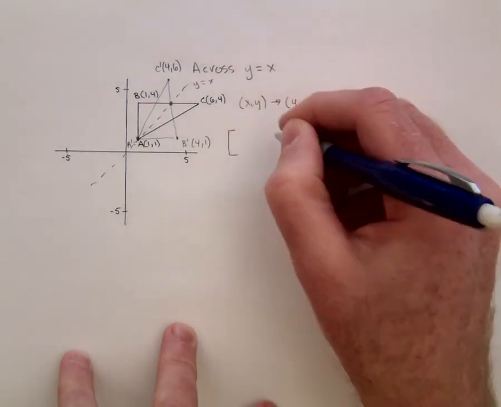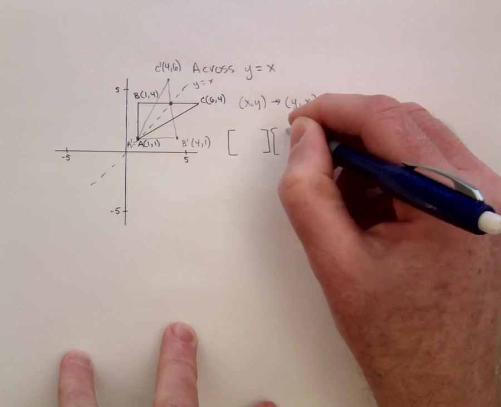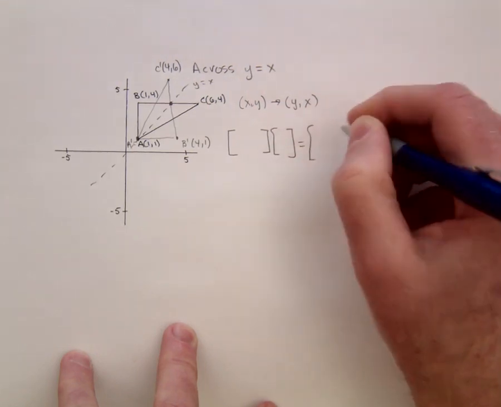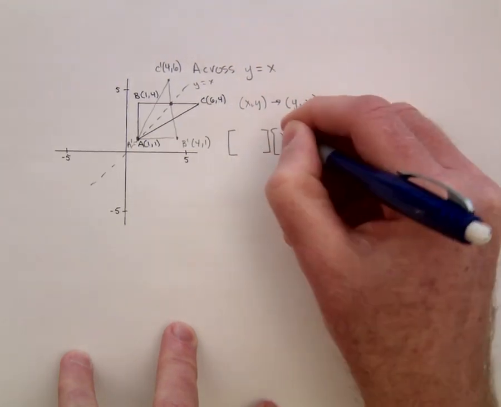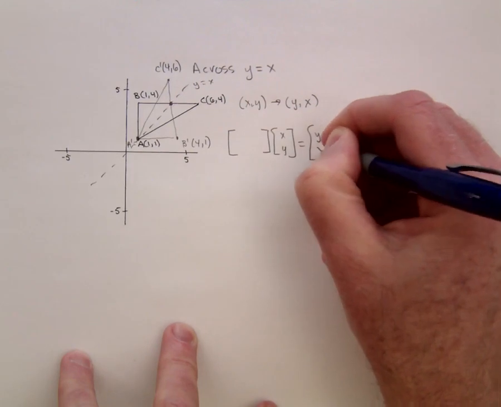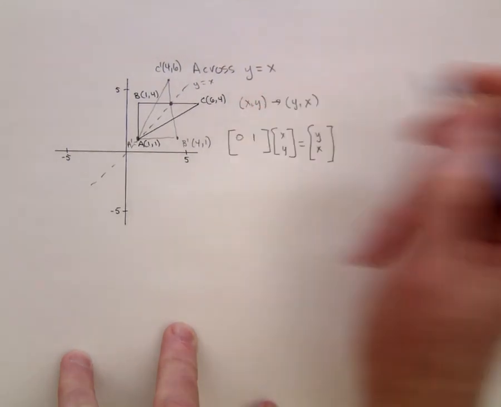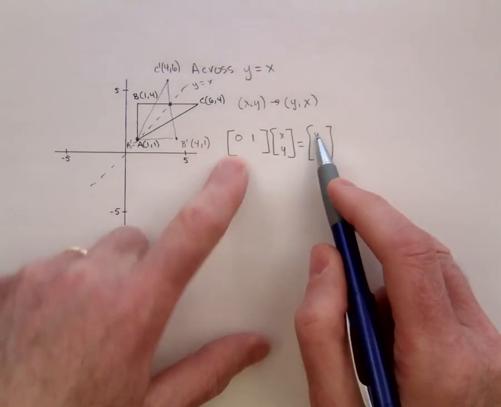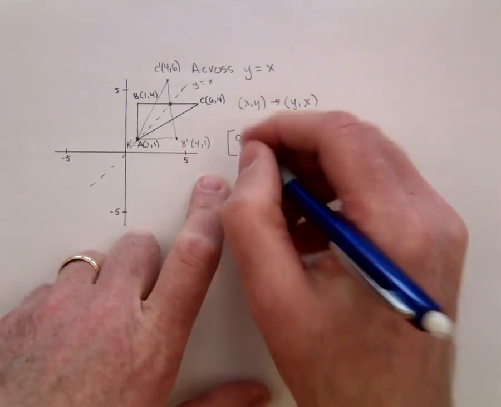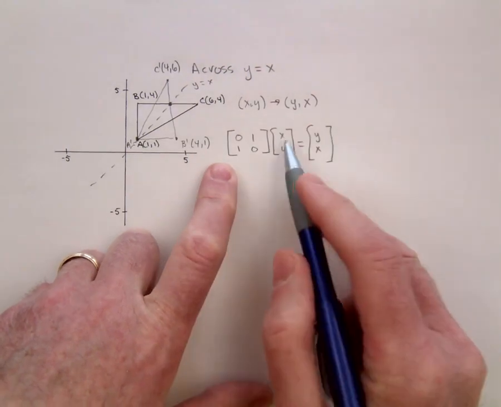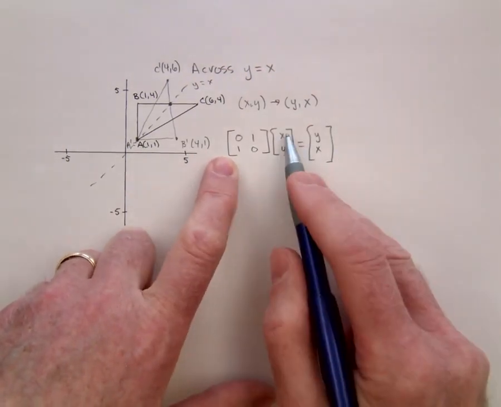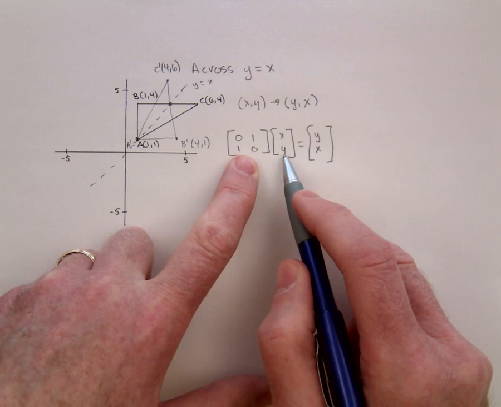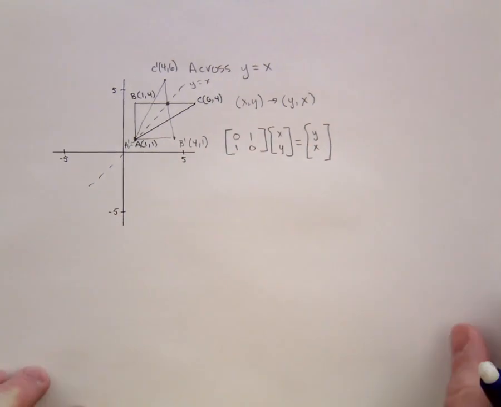If you want a matrix for that, a little trickier but still quite doable, you need to turn xy into yx. And the trick is, if I make that a 0, 1, then I have 0 times x and 1 times y, puts a y up there where I want it. And similarly, if I make that a 1, 0, that's going to take 1 times the x, 0 times the y, and stick it down below.